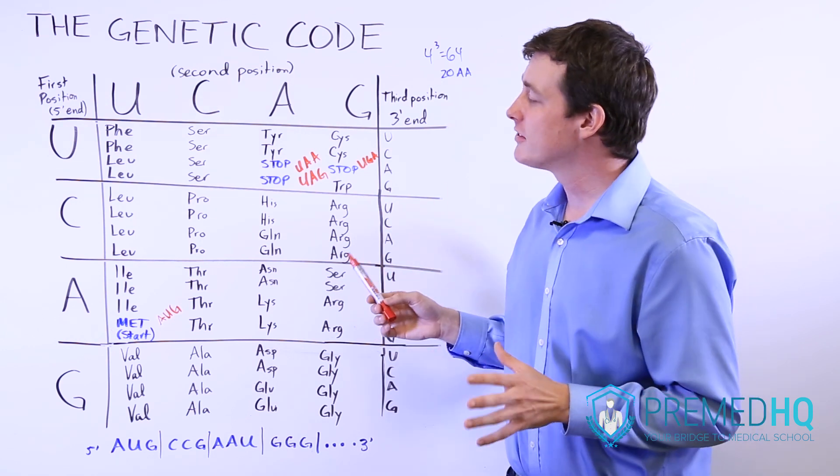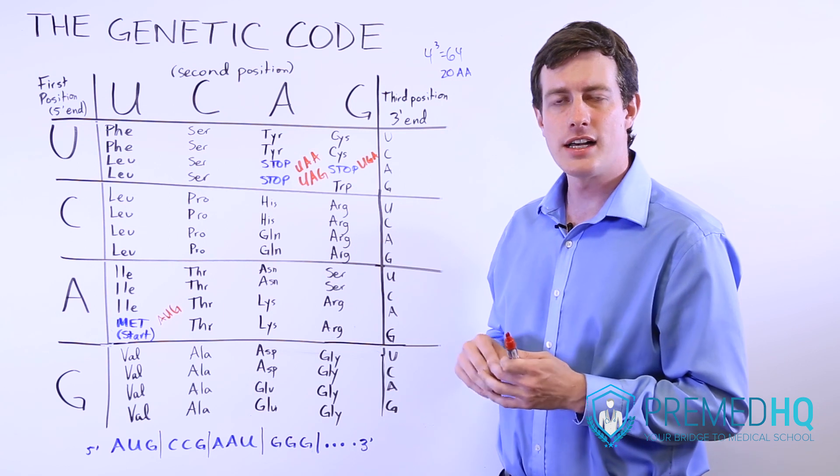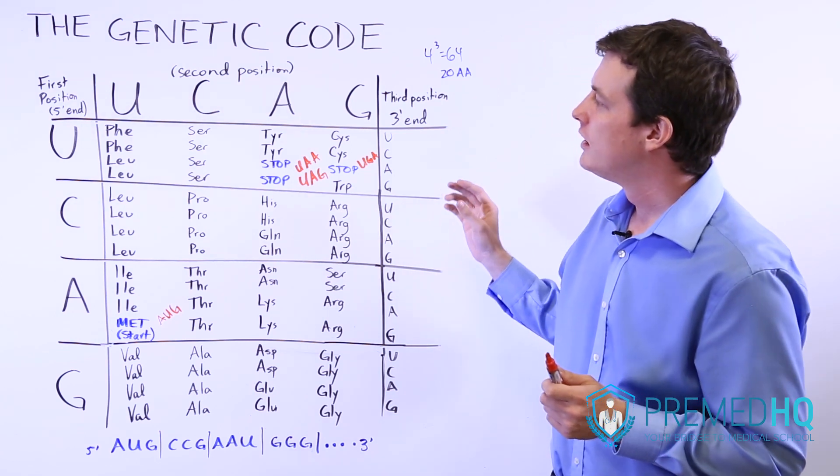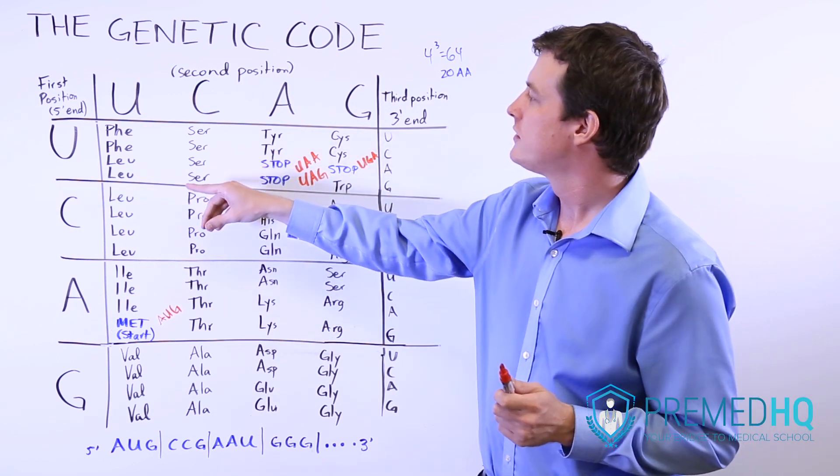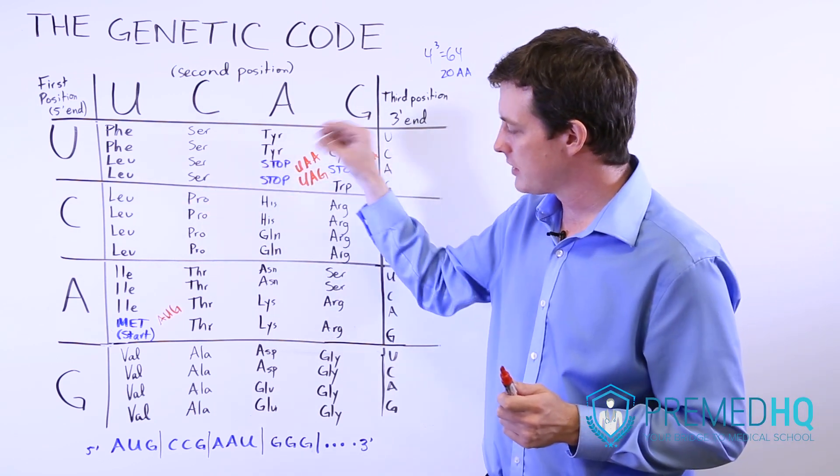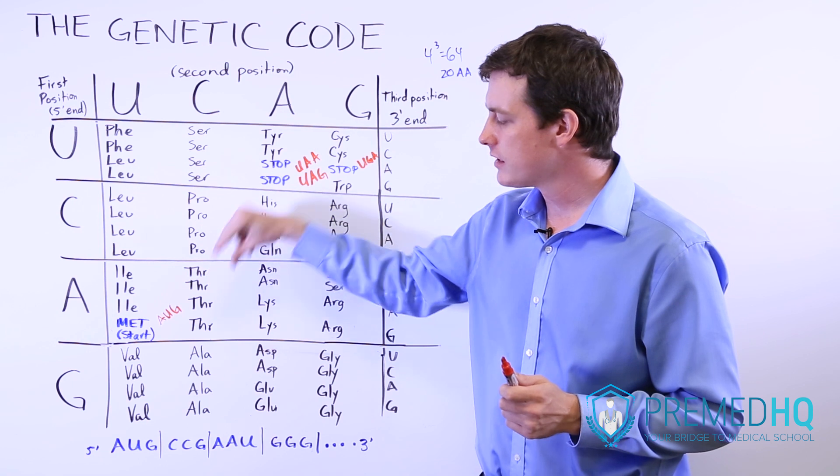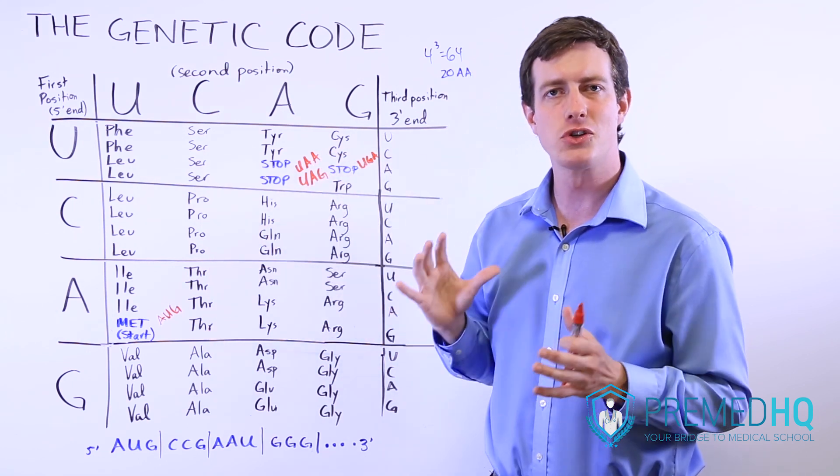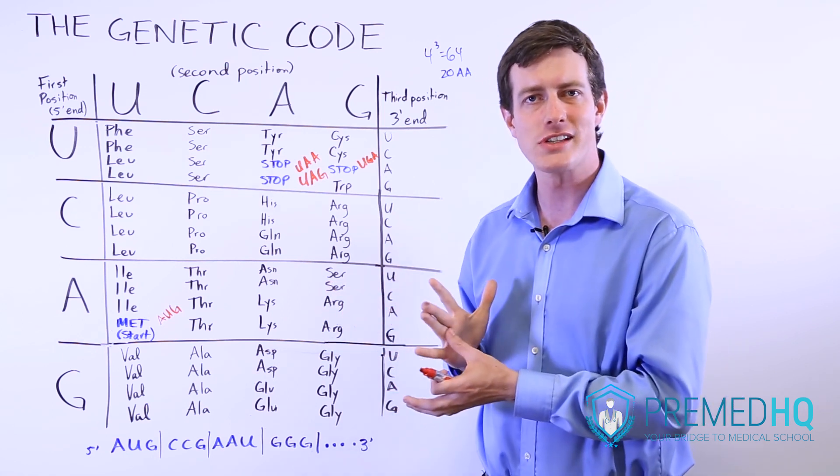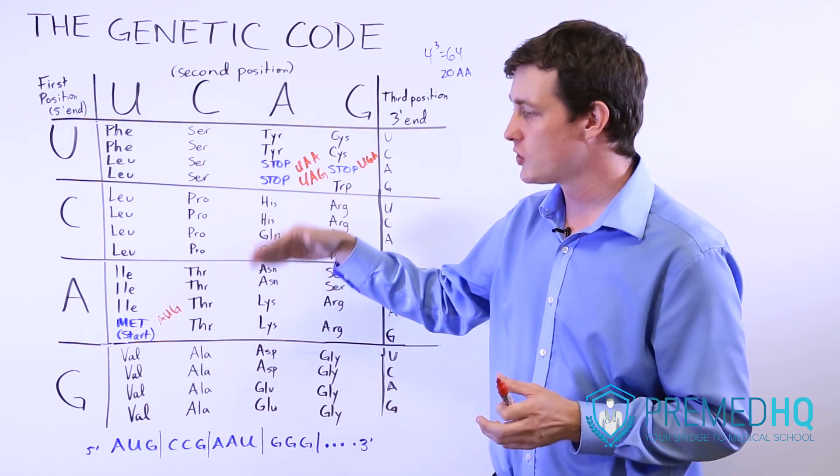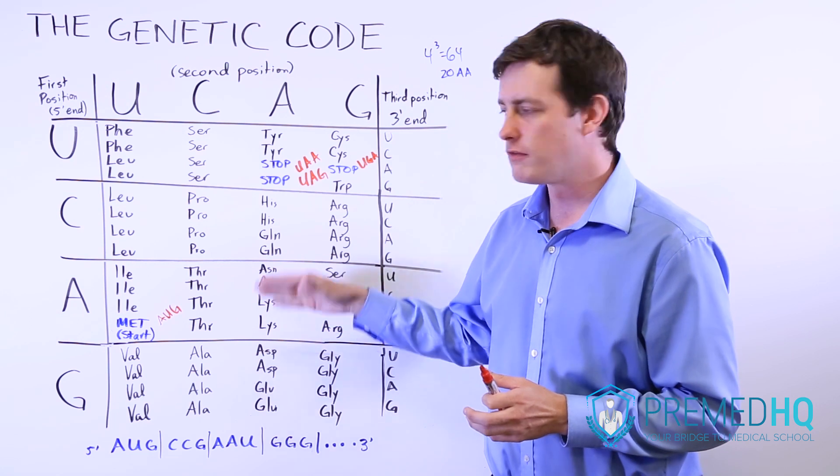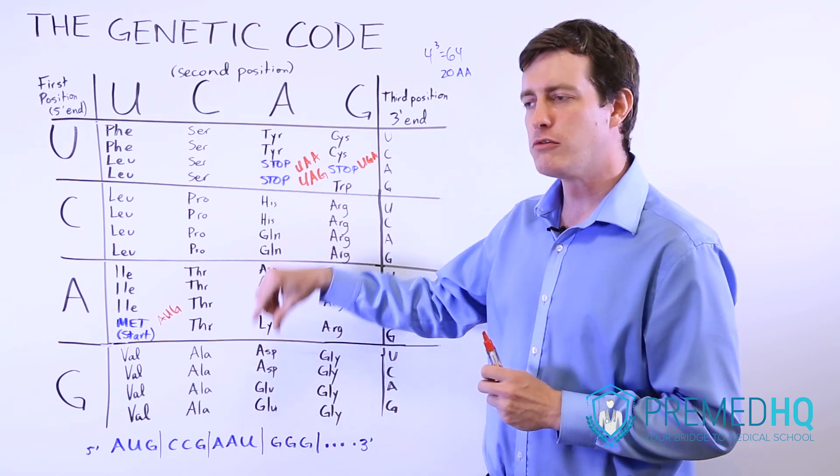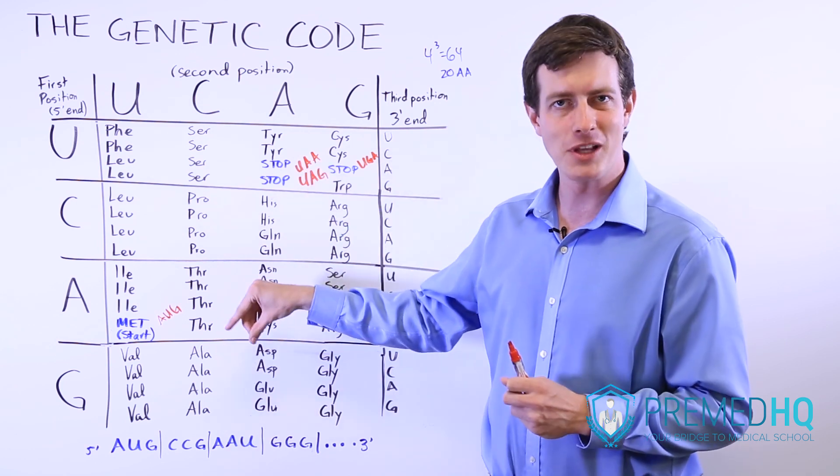However, there are many different types of mutations and they're classified into two groups. There are point mutations where the DNA is removed from one position, so you have one base that is removed and another base that is put in its place. That often happens during errors of replication, for example, and those can be preserved and passed down for many, many cell cycles.